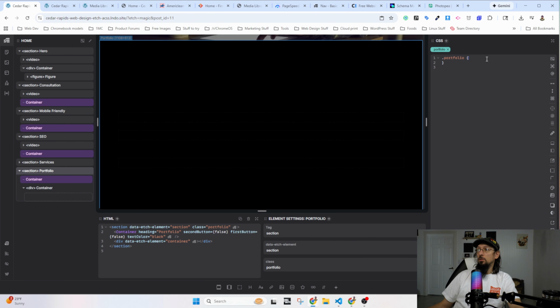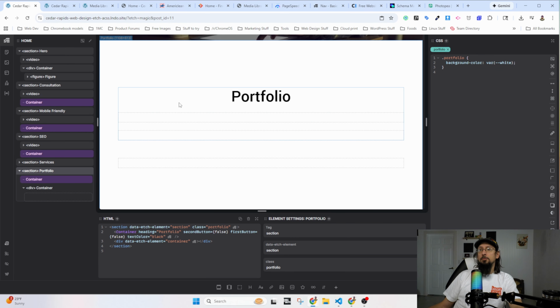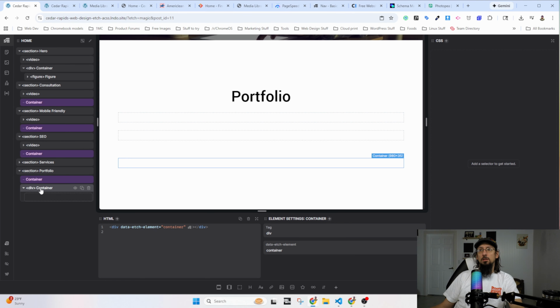Not sure why the background is black. Why does it look like I have stuff in here already? Oh, that's the... shoot, do I need to add more props in there? This is probably rendering empty divs on the front end.